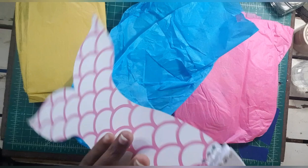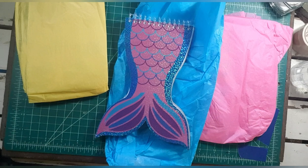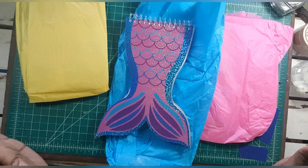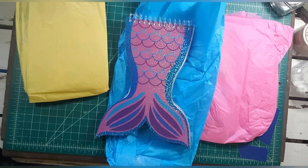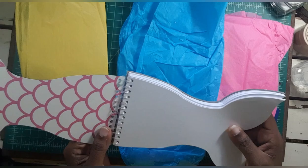Let me give you guys a heads up of what the rules are. The rules of Anna and I's collaboration are that we send each other mystery art supplies, and then we create an illustration based on, or with, those art supplies we sent each other. So Anna sent me a mermaid tail sketchbook, so my illustration is going to go into a mermaid tail sketchbook. And I have no ideas yet, so I'm going to be setting this aside.